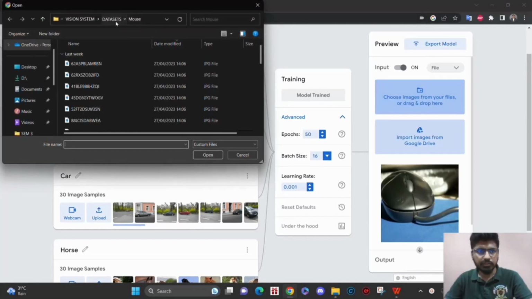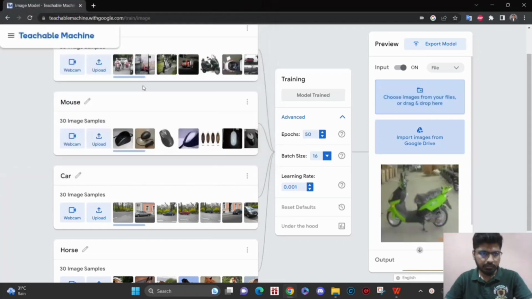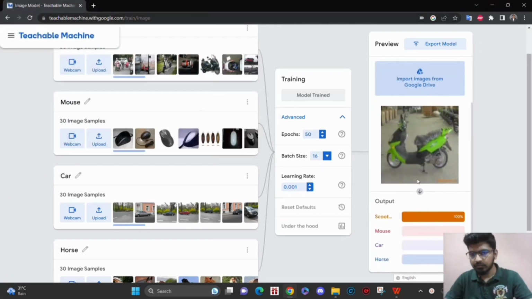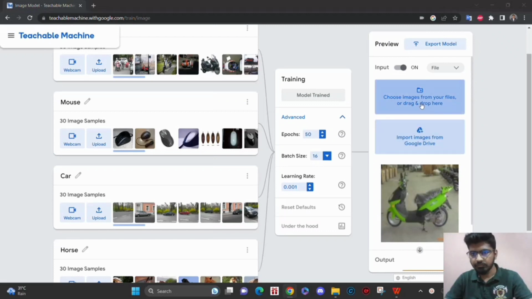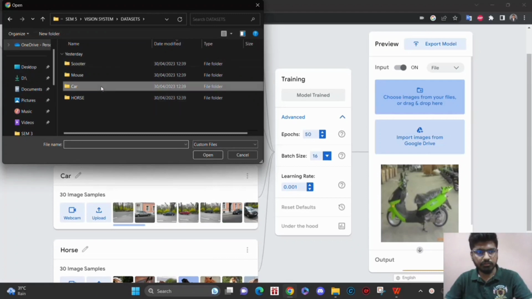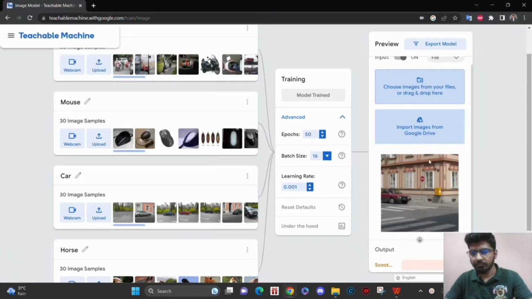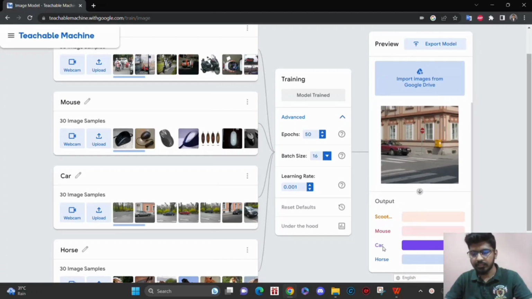Same goes for the other data sets such as scooter. The output is identified as scooter with accuracy of 100%. And let's go to car. Yes, the output is shown as car with accuracy of 100%.